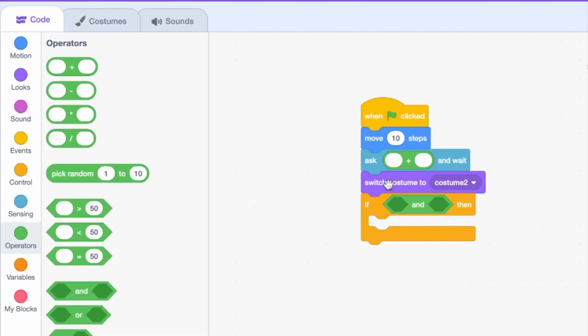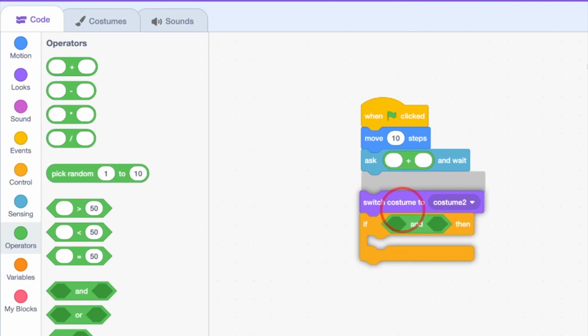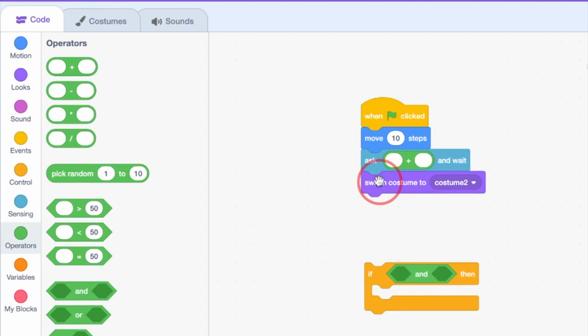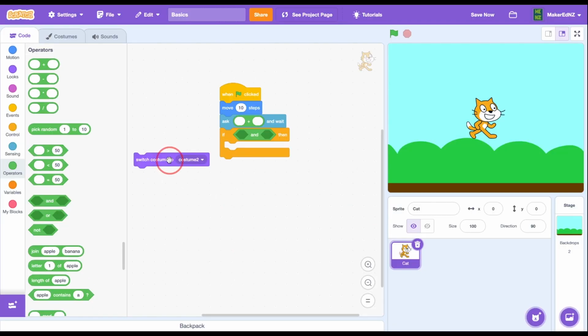Now, if I want to get rid of this purple one, I can't just pull that purple one off. It's going to pull everything below it. So what I can either do is pull blocks below it off, take the purple one out, and put the blocks below back. And if I just drag over to this side and I let go, the block will be deleted. Not forever, because you can pull it back in again, but if you had any other information inside of there, it probably isn't what you want to do. So make sure that you are careful when dragging things towards that end.